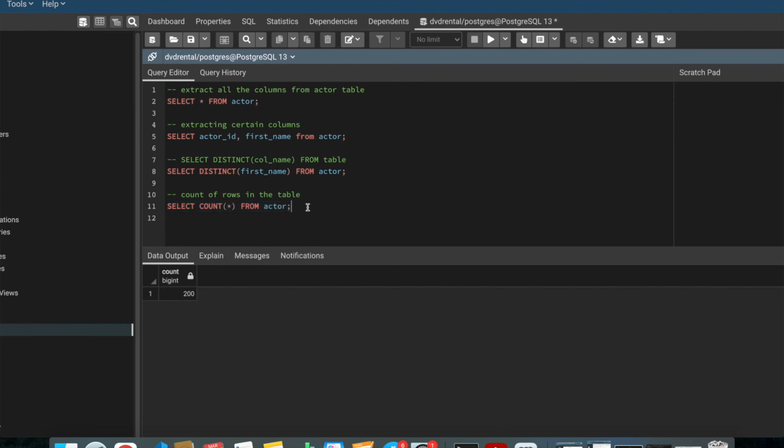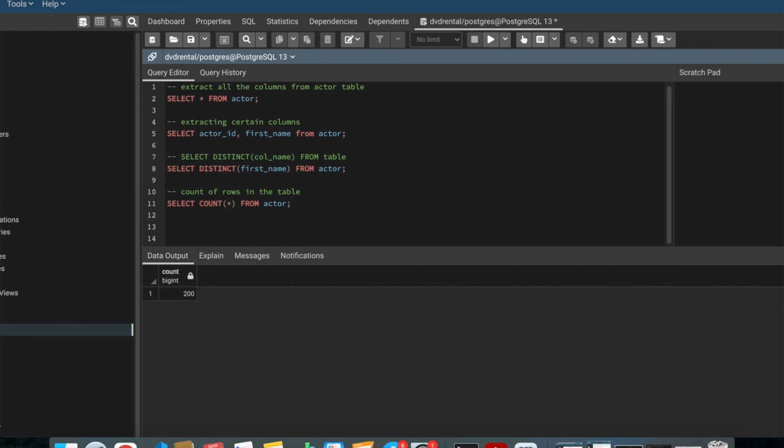Let's say we want to count the number of distinct first names in the actor table. This should be less than 200. In order to do that, we SELECT COUNT(DISTINCT first_name) FROM actor.